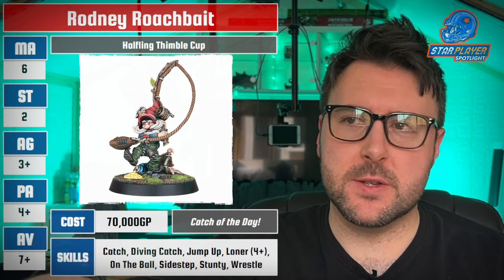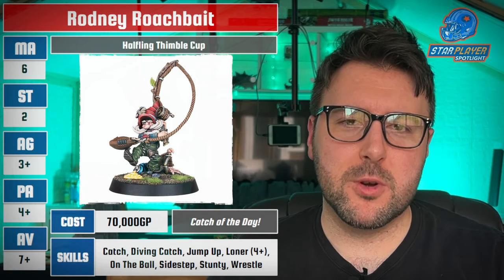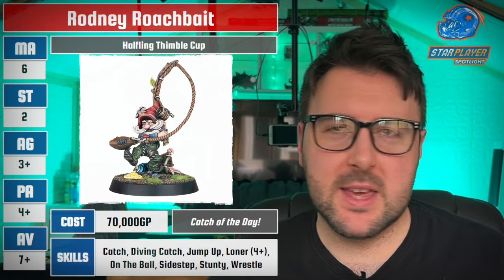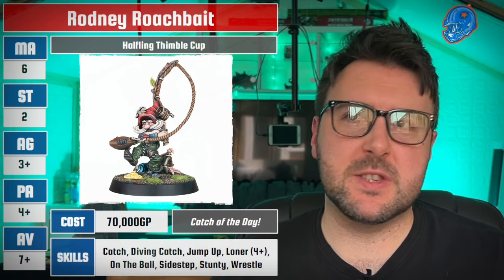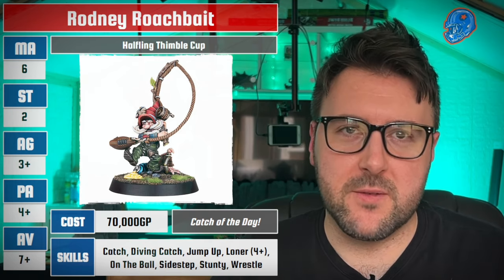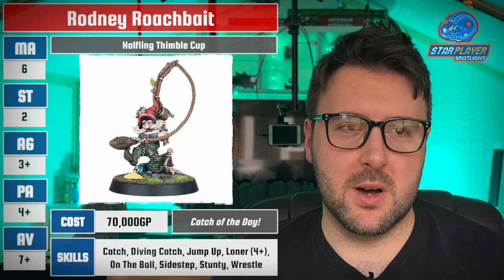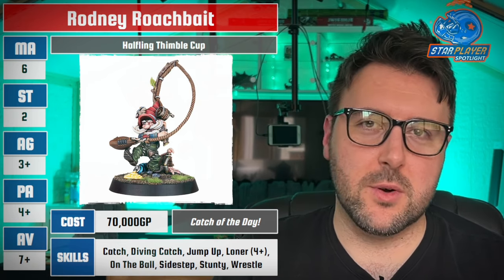You've got a fox 7 squares from the end zone. That fox is not marked. Rodney Roachbait is 9 squares away from the ball or whatever. He gets that free activate. Okay, so he starts 6 squares away from the fox and 3 within the ball. He's on the other side of the pitch. Yoink. He picks up the ball and then he hands off to the fox, and on a 2+ that fox runs it in.